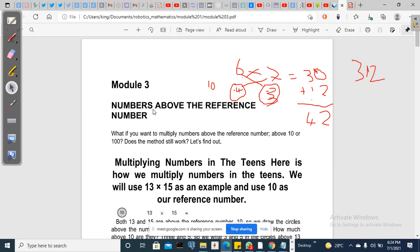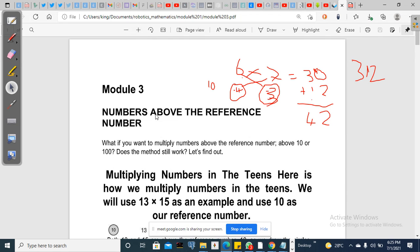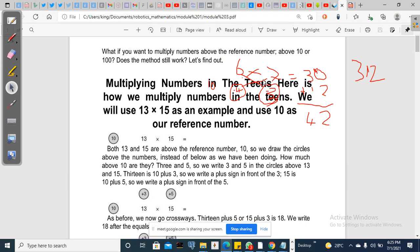Okay. Now, what we will be doing today is the numbers above the reference number. Now, the reference number that we pick is, let's say, 10. Or maybe if our reference number is 100. So the number that we are picking is above the reference number. How do we solve this? Okay, so for instance, we have 13 times 15. You realize it's above our reference number, okay, which is 10. So how do we solve a question like this?